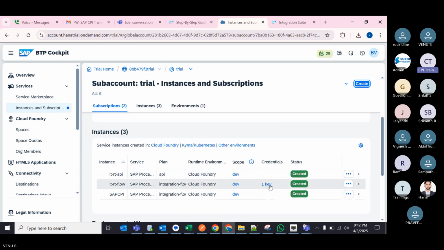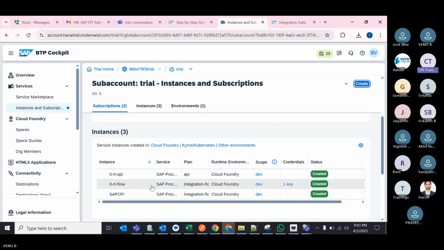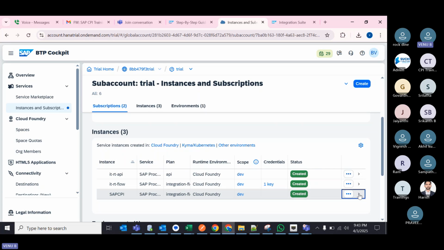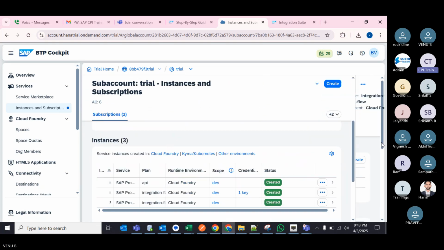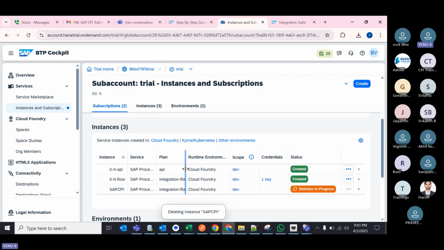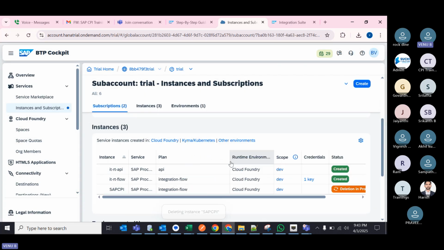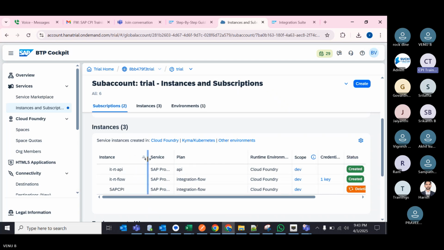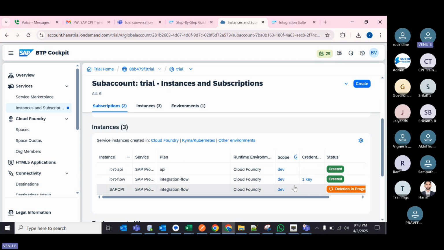Okay. When you miss any roles or anything, it will not allow you to create this integration flow. This is fine, right? Yes, this is fine. This other one I don't need actually. I can delete it. Only one instance is enough. One is API, one is integration flow. Only one integration flow you need to work on. APIs are a different part in the integration suite, but in most cases you will not get this. So I have created this one.